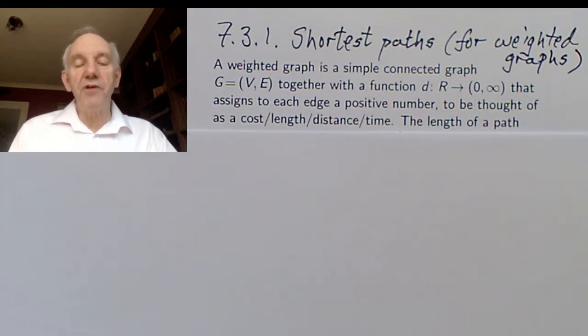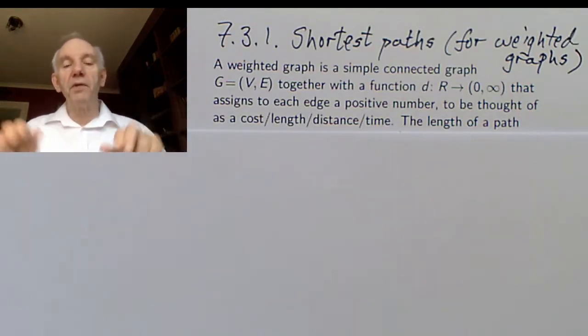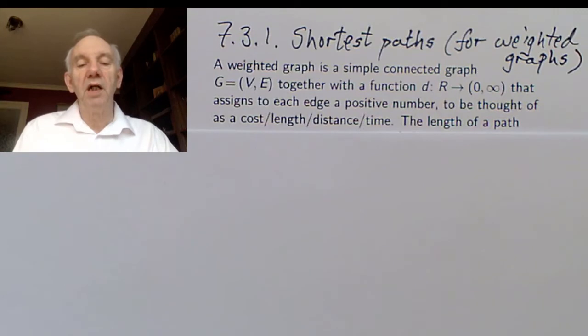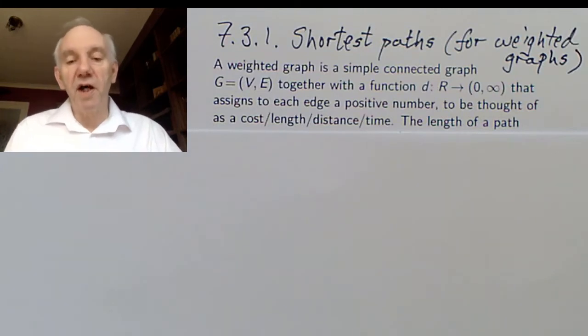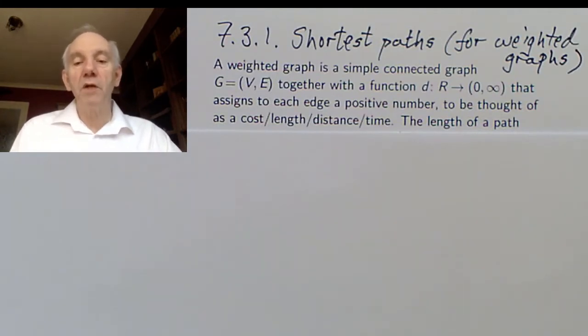So I want to start then today talking about weighted graphs, and this concept is very easy. It just means we have an ordinary graph and we assign to each edge a weight. It's called a weight, but I tend to think of it as a distance. Or in some situations you can think of it as a time, like in the lecture notes, there's a map of the underground with walking times between stations, which might be more relevant nowadays than it was before. So we assign a number, a weight. For our examples, it will typically be an integer, has to be a non-zero, positive integer, a positive number in general.